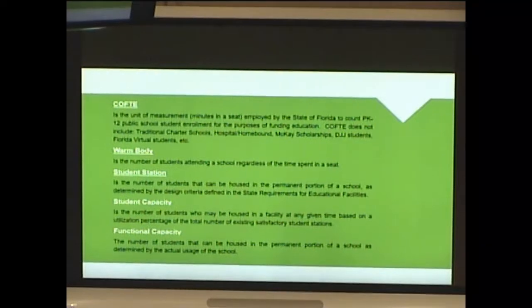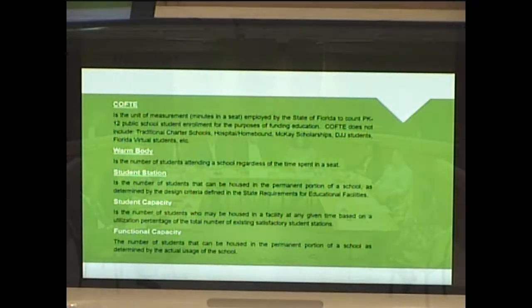But we're not just throwing away the capital dollars that we want to try to save to build a new high school, for example, which took 10 years to save the money for. And the key to that is, and John, I know you've all seen the capacity report. When something is red and it's over capacity, that doesn't mean it's the end of the world. Maybe you bring in 4 more portables. It may mean we're going to build a new school. It may mean we're going to redistrict. It doesn't mean we're in a dire situation necessarily, and that's why we want to have this.